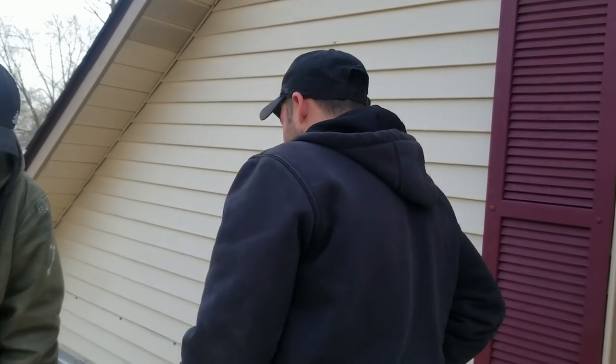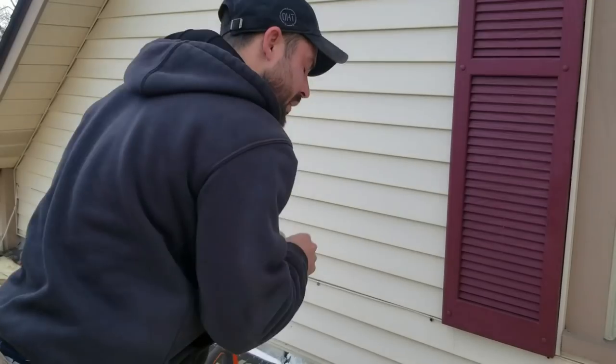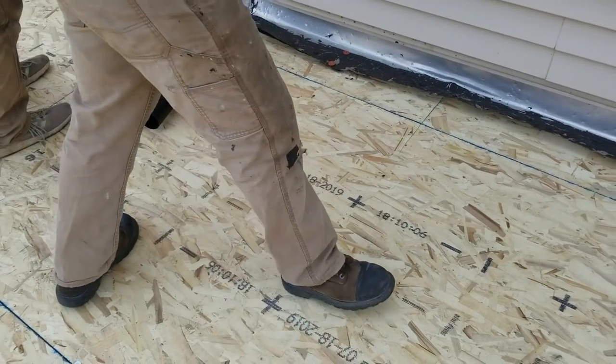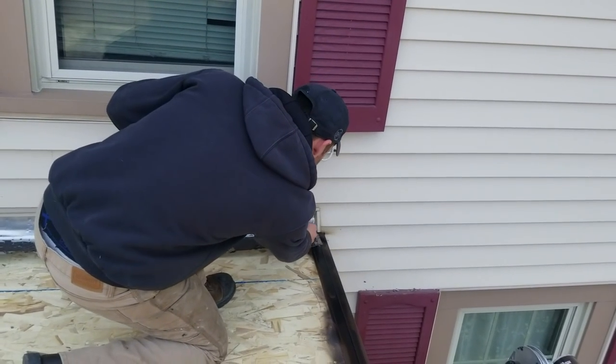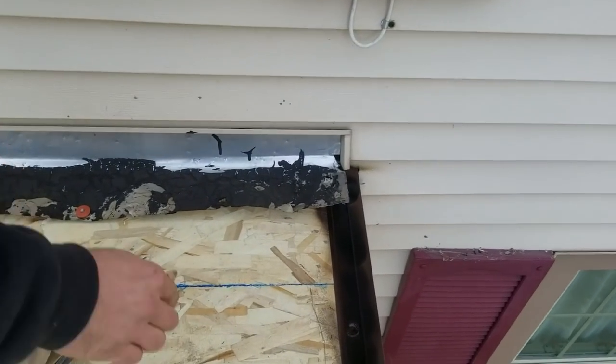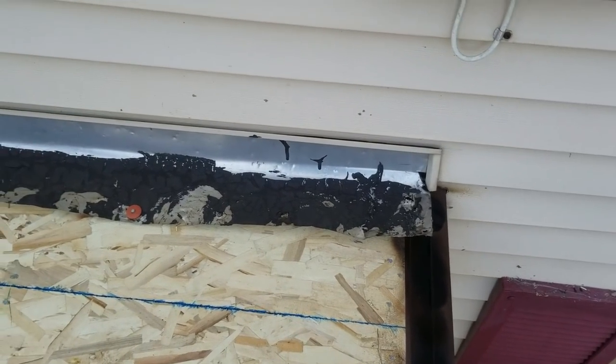All right, and then we're gonna snap this line here. Put my pencil. You got a pencil on you? So we're just gonna snap this line and get rid of this somewhere about, I don't know, half inch or so above that crease, an inch or two above the deck.